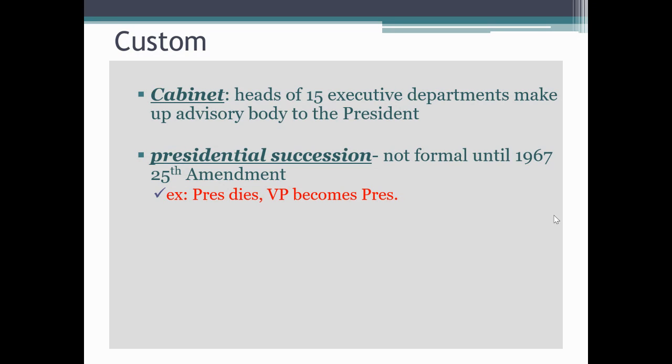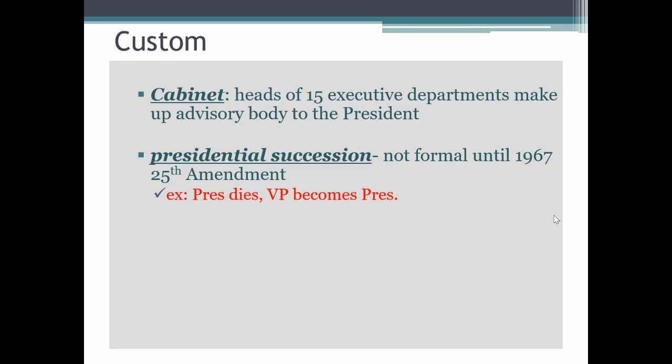And in the 1960s, let me go back. So it used to be custom, right? Because it was just kind of what we did. But in the 1960s, it becomes an amendment because this was the height of the Cold War. It was the height of the nuclear arms race. And so there was always this fear of, what would happen if a nuclear bomb hit the United States? What if it wipes out Washington? How do we keep our government going? So the 25th Amendment is actually a pretty big amendment because it gives a plan of what some choices are.